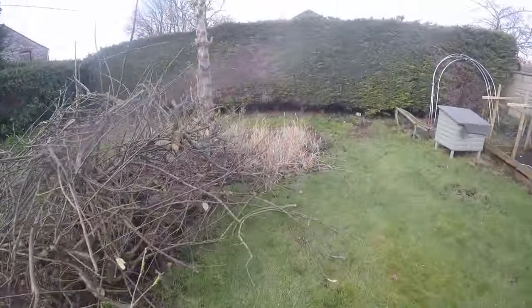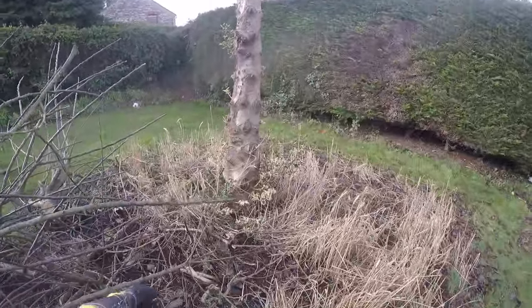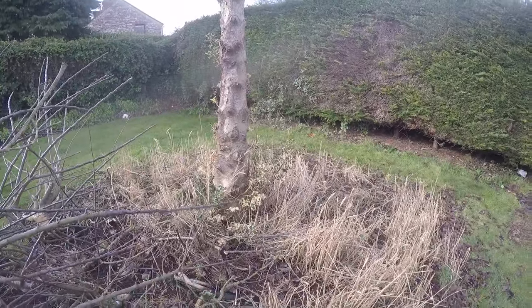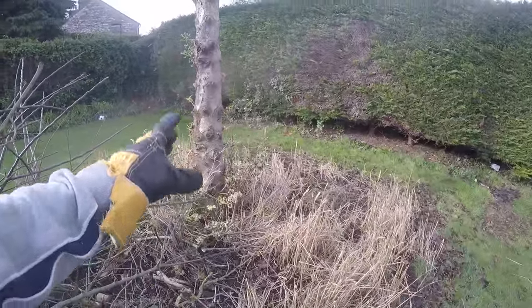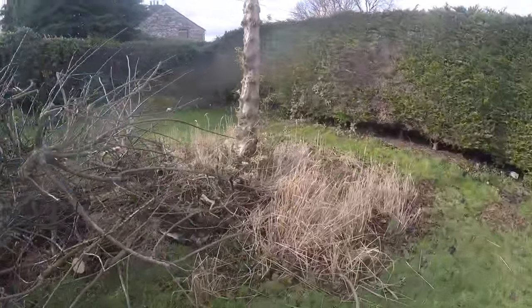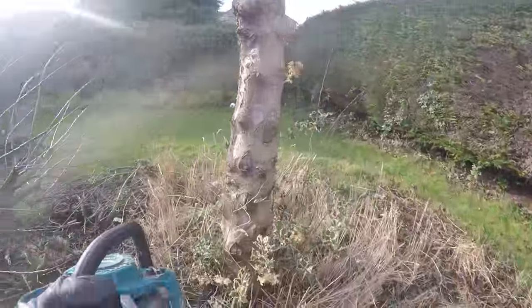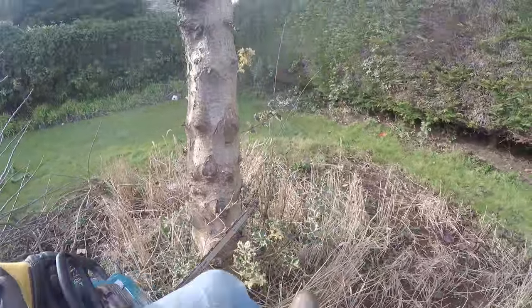Whilst I'm at it, I also need to take down this large trunk from an old holly tree, because it's all going to be lawned in the next few months, hopefully. So I'm going to drop that one now. It'll probably be quite a good test of what this saw can do, because you really couldn't get much thicker than what that trunk is. It's probably going to test it, especially with this dull blade.